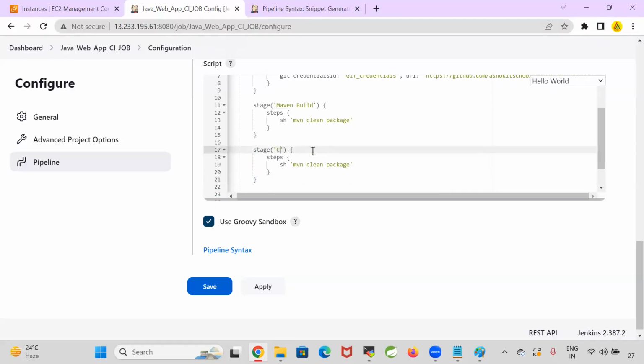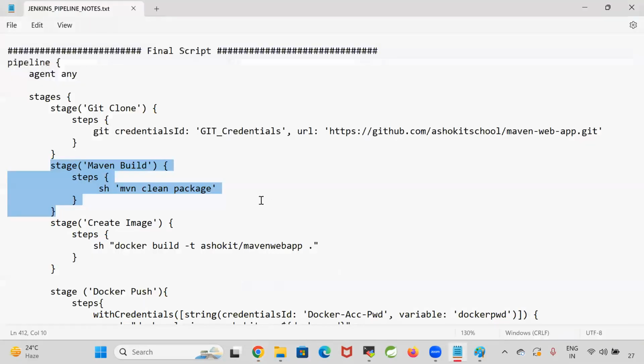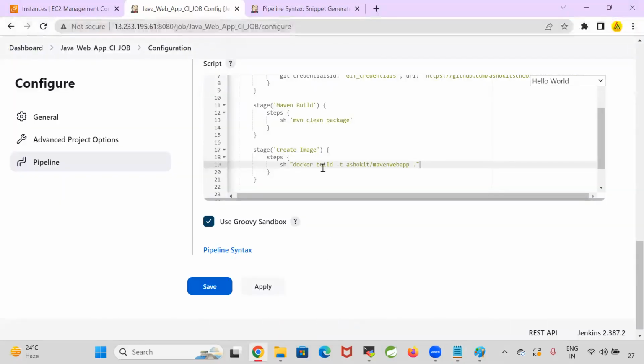That is create image. Because we are deploying by using Kubernetes, for Kubernetes a Docker image is required. So steps. In order to create a Docker image, what do we need? We need to execute the docker build command. So now sh docker build -t and the image name will be available. In the image name, I am directly giving my Docker Hub account username, and I am giving the tag name. So docker build -t, the tag name I am giving here, space dot. In this repository, the Dockerfile is already available. So when we execute this command, it will create the Docker image.